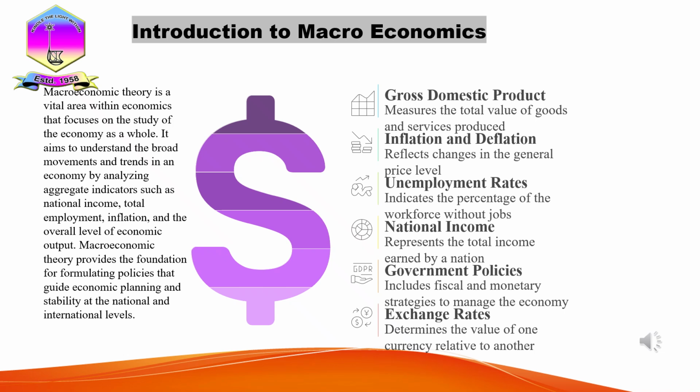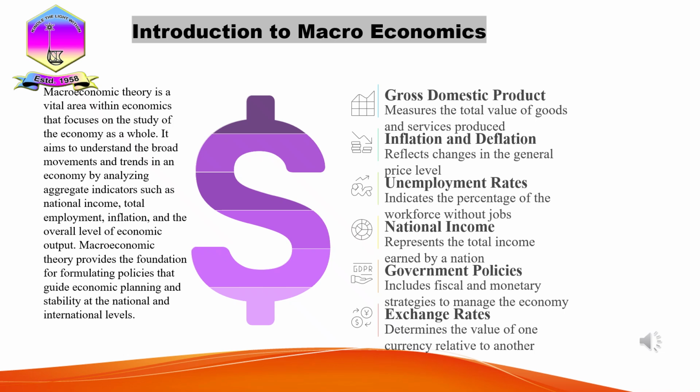Now we start with macroeconomics. What do I mean by macroeconomics? Macroeconomics is a wide area within economics that focuses on the study of the economy as a whole. It aims to understand broad movements and trends in an economy by analyzing aggregate indicators such as national income, total employment, inflation, and the overall level of economic output. Macroeconomic theory provides the foundation for formulating policies that guide economic planning and stability at the national and international level.